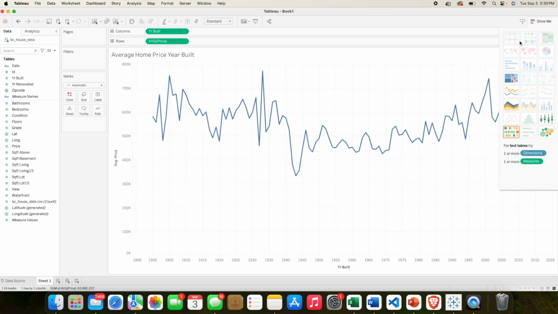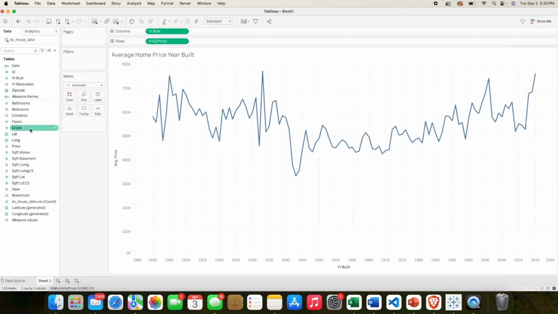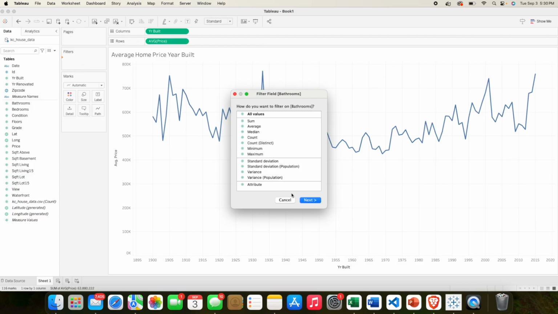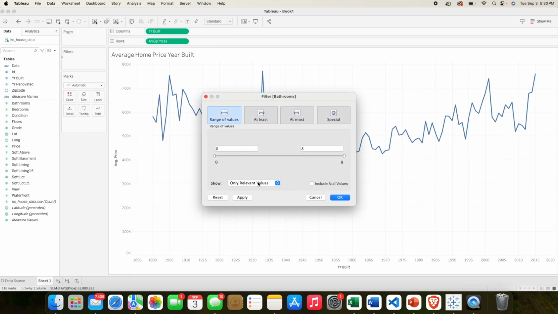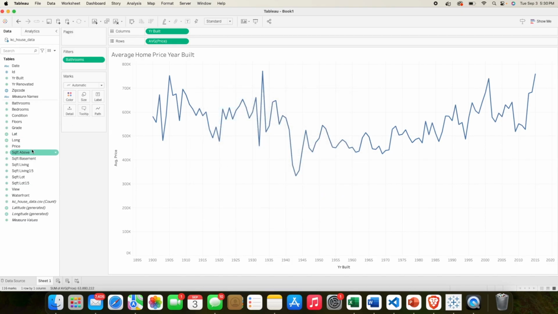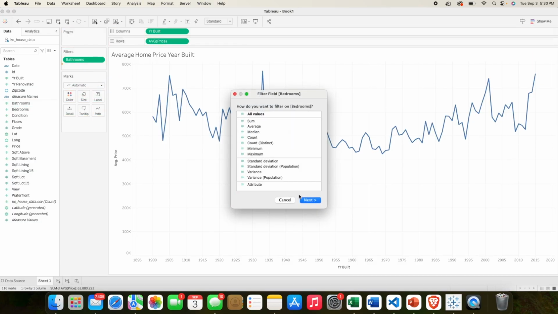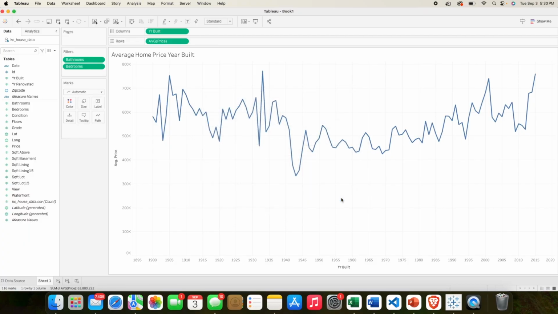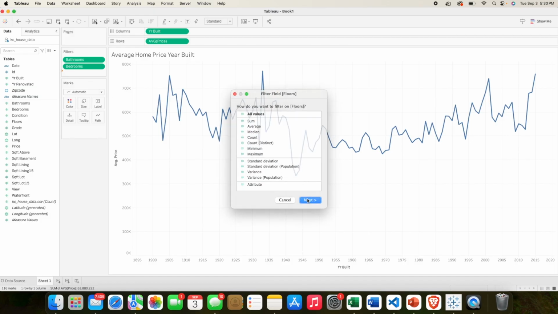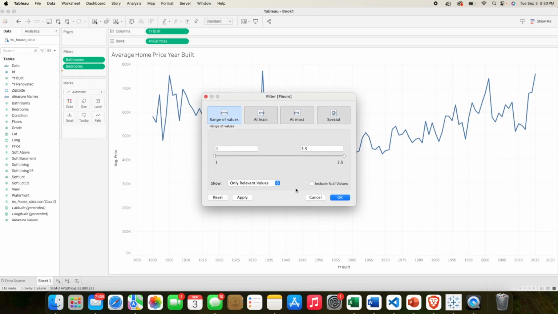We are also going to add filters to this chart as well. So we also want to add the number of bathrooms, and we're just going to click add all. We also want to look at the number of bedrooms for all these houses. And we also want to filter through the number of floors that we have in all of these houses.